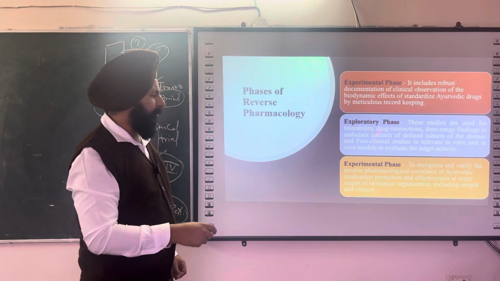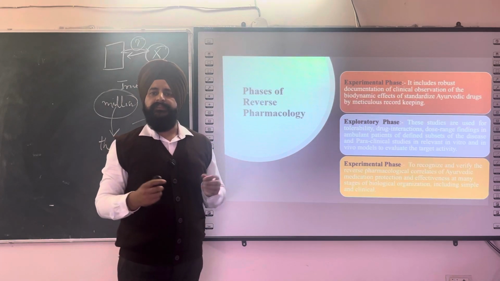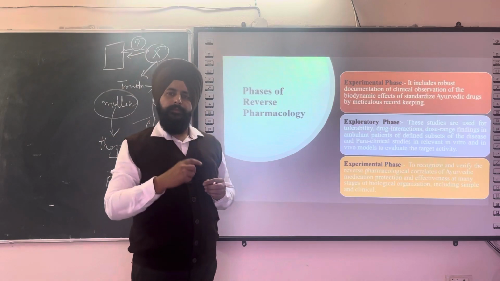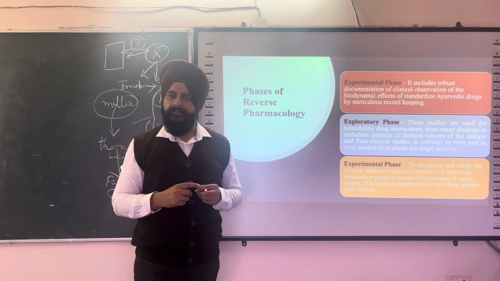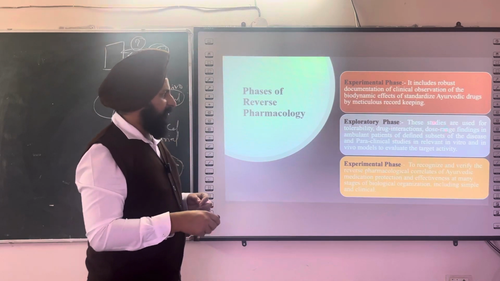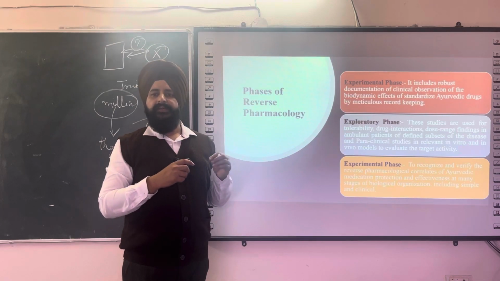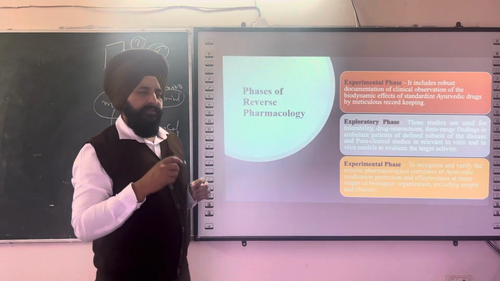What is exploratory? Exploratory means whenever we explore the drug analysis. Explore means we should go from the lowest dose to the highest dose. That means we should check the tolerability of the drug in the patients. And the second thing, we should look for drug interactions, that is, whether there are any kind of drug interactions or not. Then we go for the dose range finding.